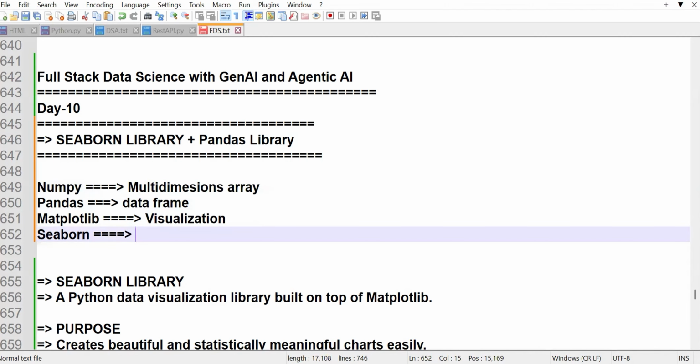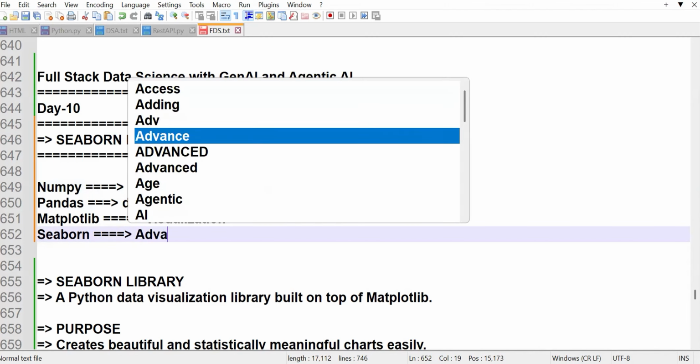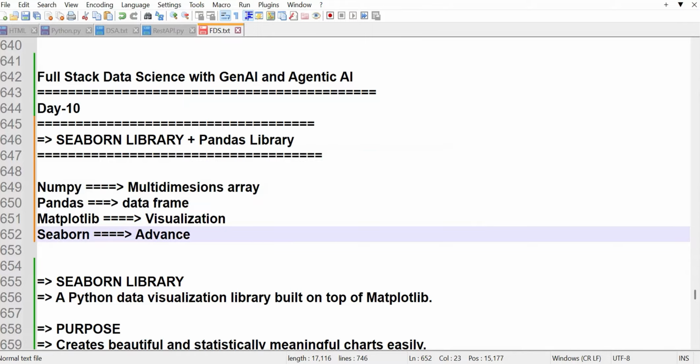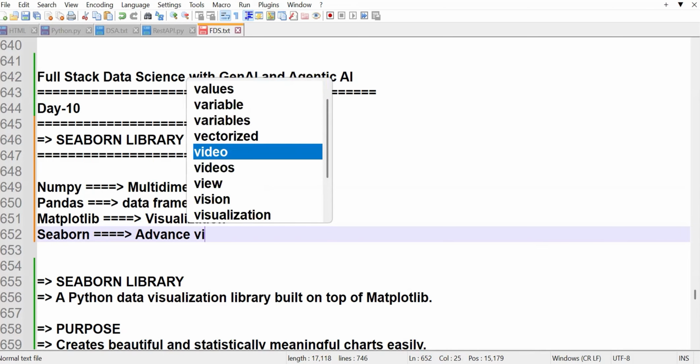Whenever you want to do advanced visualization on large data, whenever you are analyzing data using the Pandas library and you want to get some visualizations on that data, that time you can use Seaborn, for advanced visualization.